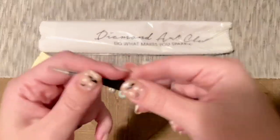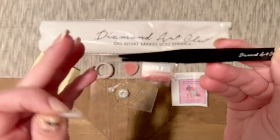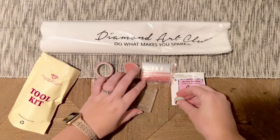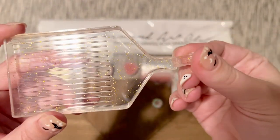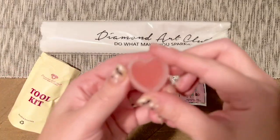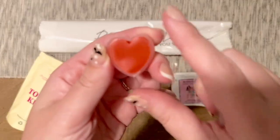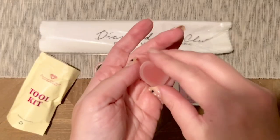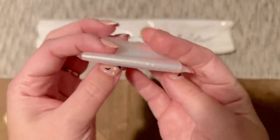You're also going to get a pair of tweezers — any Diamond Art Club kits with square diamonds include these, but they are sharp so keep the cover on when not using them. You'll get a tray, and the bit on the end is a stopper you can pop in and out — both are clear with gold sparkles. You also get some pink wax in a cute little caddy. There is a thin plastic film covering the wax; make sure you peel that off before loading your pen.